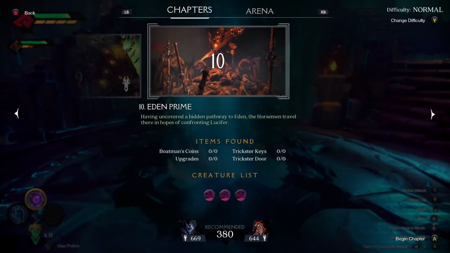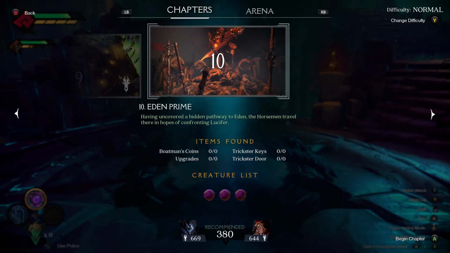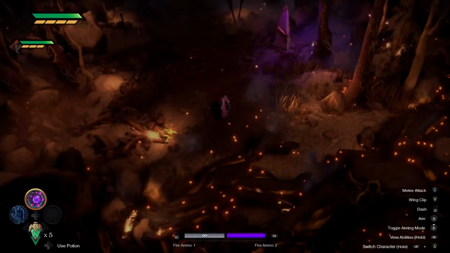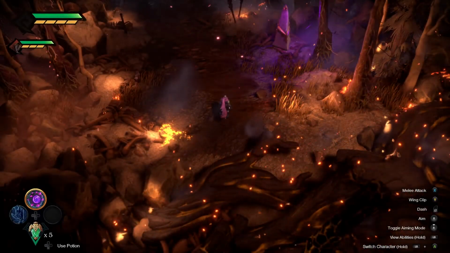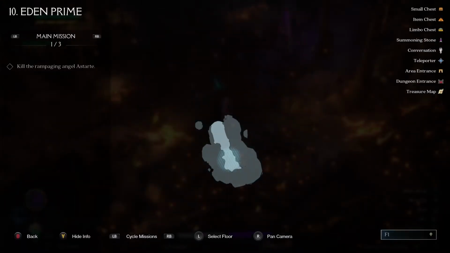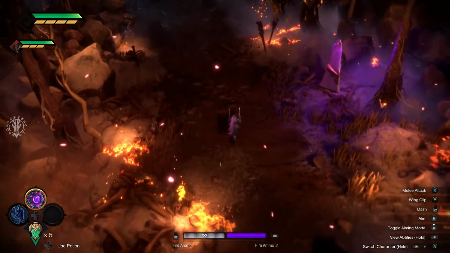Eden Prime. Having uncovered a hidden pathway to Eden, the horsemen travel there in hopes of confronting Lucifer. Okay, no start dialogue. Fine. We have plenty of things around, right? Supposedly.